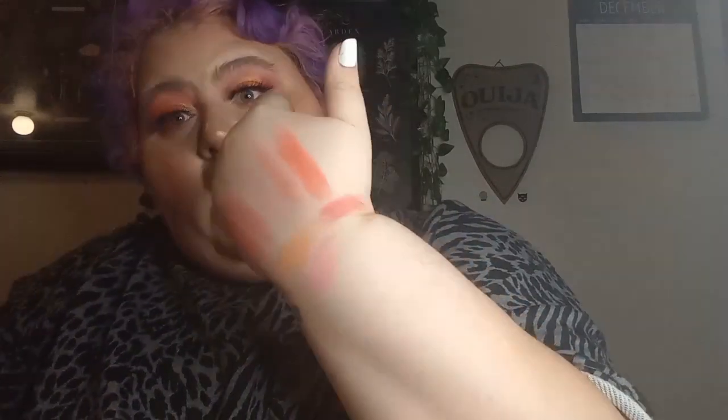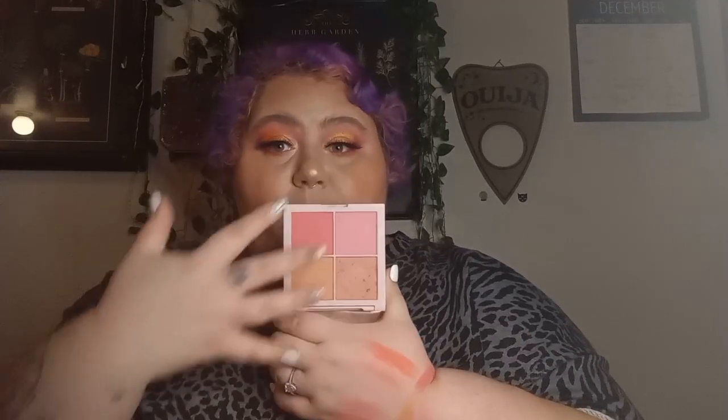So it is right here. There are all 4 shades. And again, I'm not a huge fan of an all blush palette, I think is why this is ranking a little bit lower for me. Because the formula is nice, but again, we have the more pinky shades. So it being a blush palette, it's just going to rank a little bit lower. But I do like those. I get a lot of use out of them. But yeah, note to self, do not buy pinky blushes. I did not even realize that.